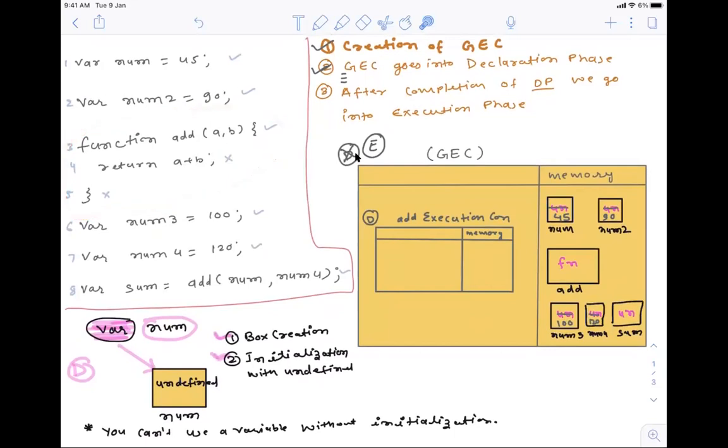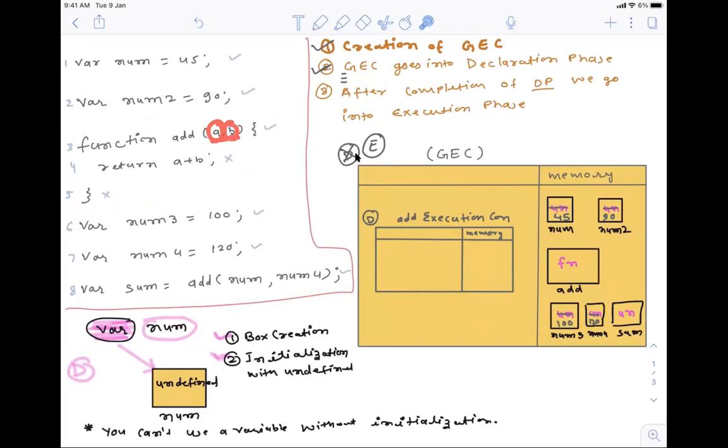Okay, so let's repeat it. I am calling a function. The function is in declaration mode, and in declaration mode, there are only 2 things we look for: a variable declaration and function declaration. So inside this function, can you see anything like a variable declaration or function declaration? A comma B. Even if it looks like parameters here, these are also very similar to variable declaration. You can think of this to be a variable declaration.